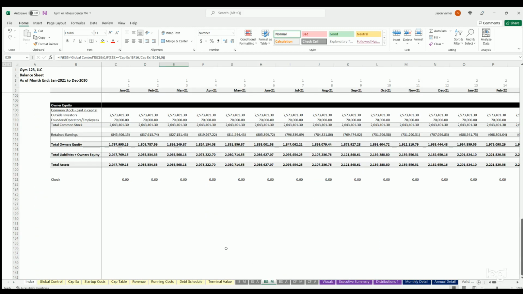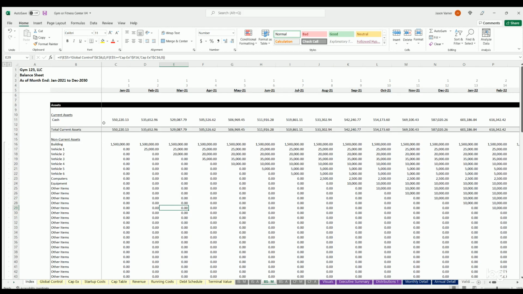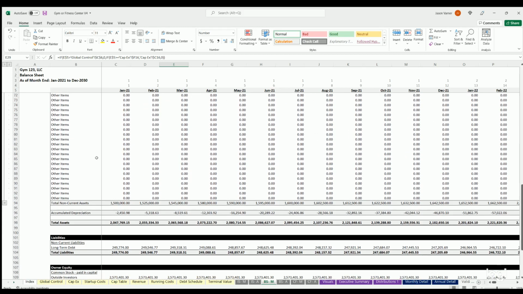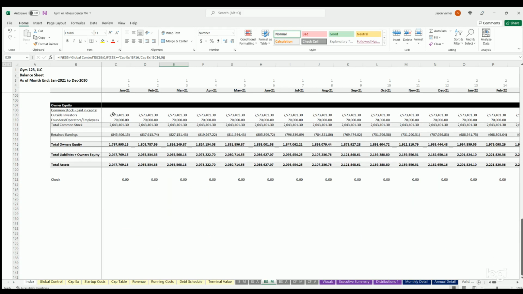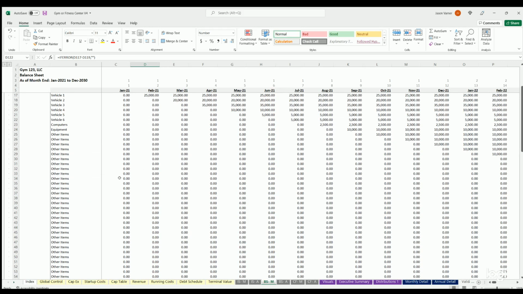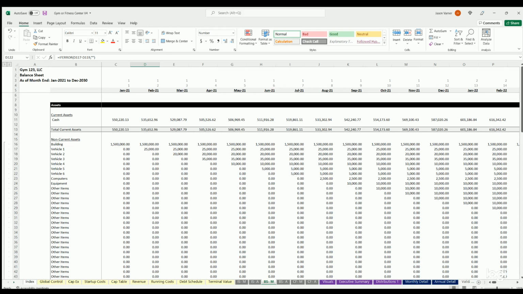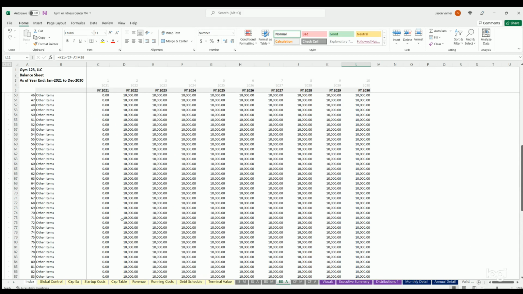You've also got balance sheet. So balance sheet has your assets, non-current assets, accumulated depreciation, total assets, liabilities, owner's equity, retained earnings, and then your check down here to make sure assets equal liabilities plus owner's equity. And this will all update as you change any of the assumptions in the yellow tabs. You've also got balance sheet annual, same thing but on an annual basis.